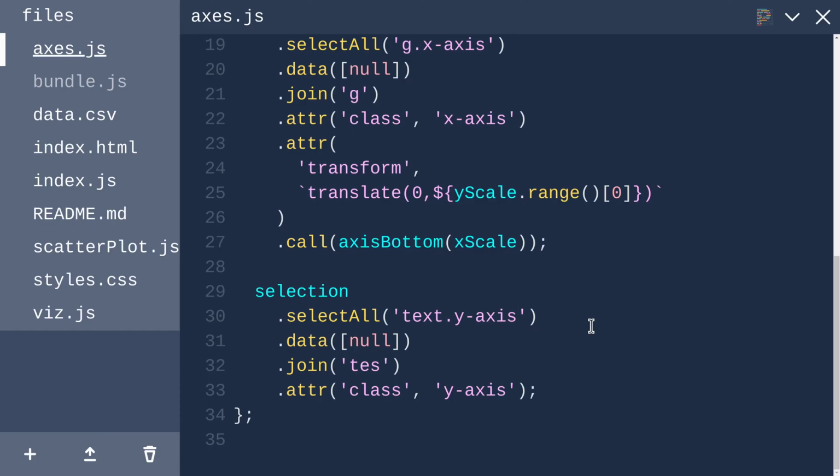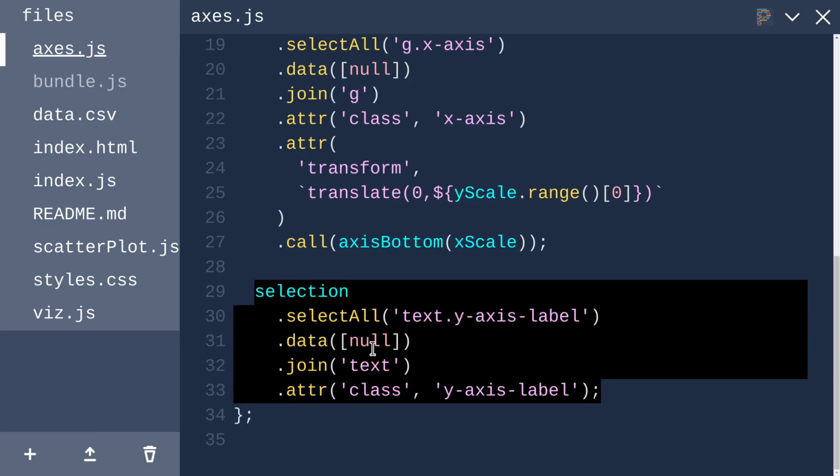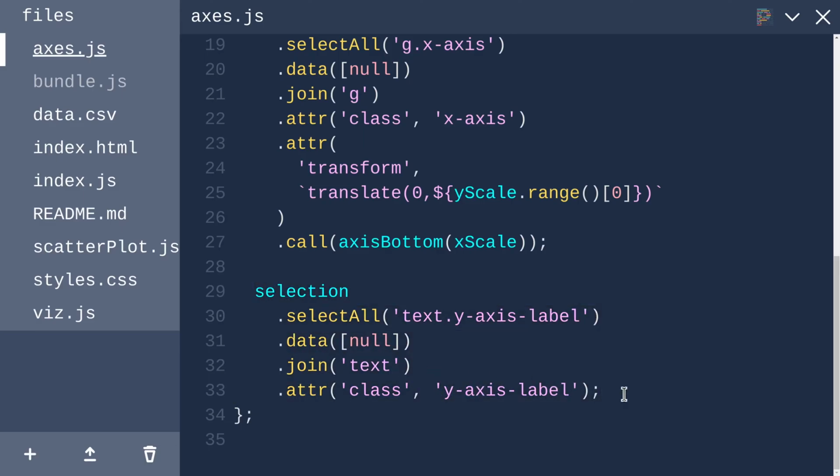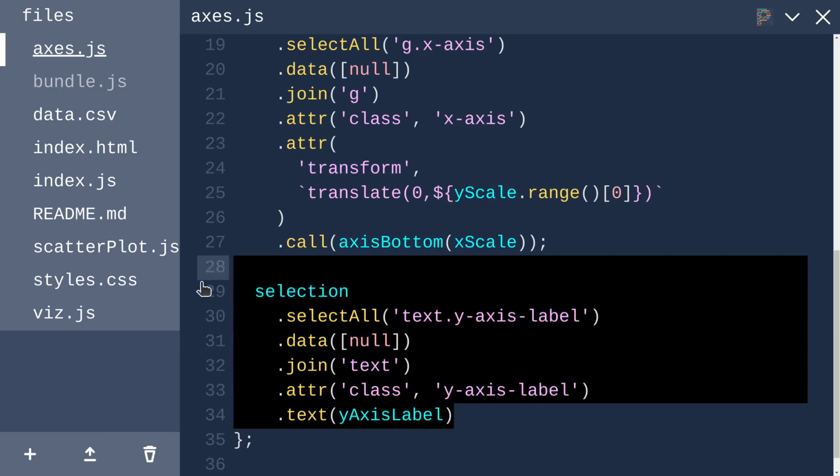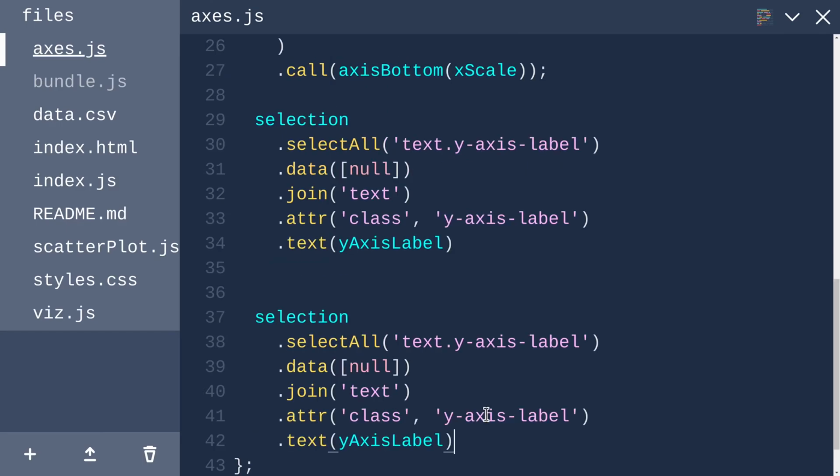I'll call this y-axis-label. All right, this code will create a singular text element. And lastly, we set the text content of the DOM node with .text on D3 selections. And this text should be the y-axis label string that we passed in. And might as well finish out the scaffolding of the DOM by doing the same thing for the x-axis label.